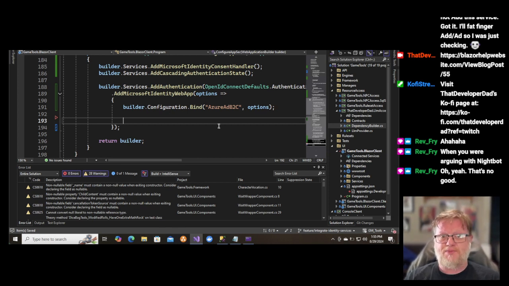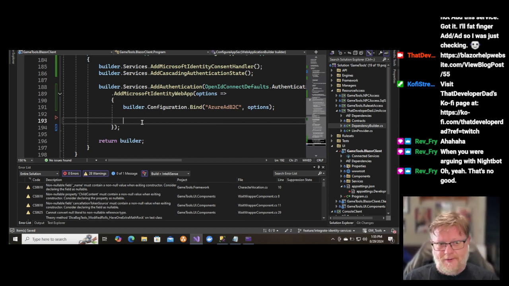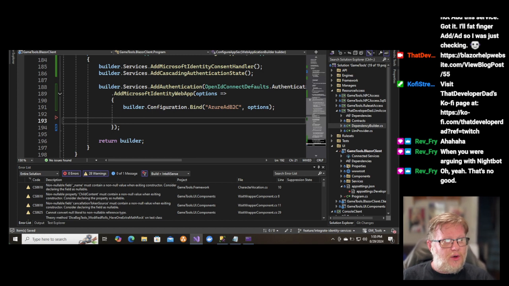Especially when I've got disparate ways of storing and then building up that configuration. So, options.events equals, I see.